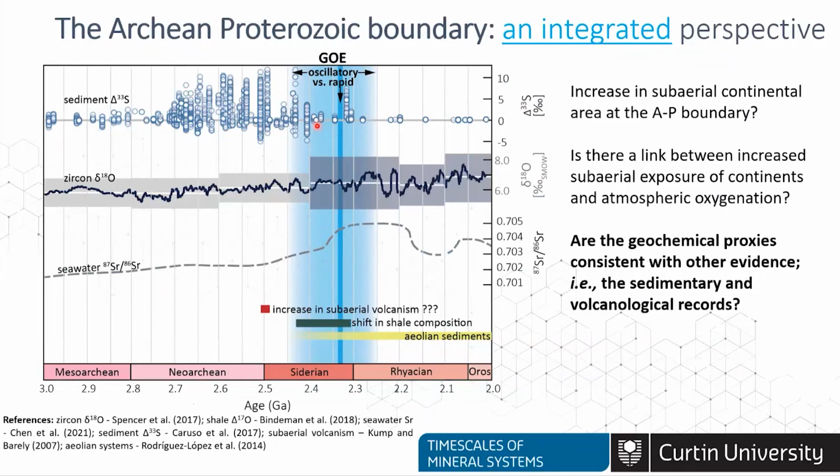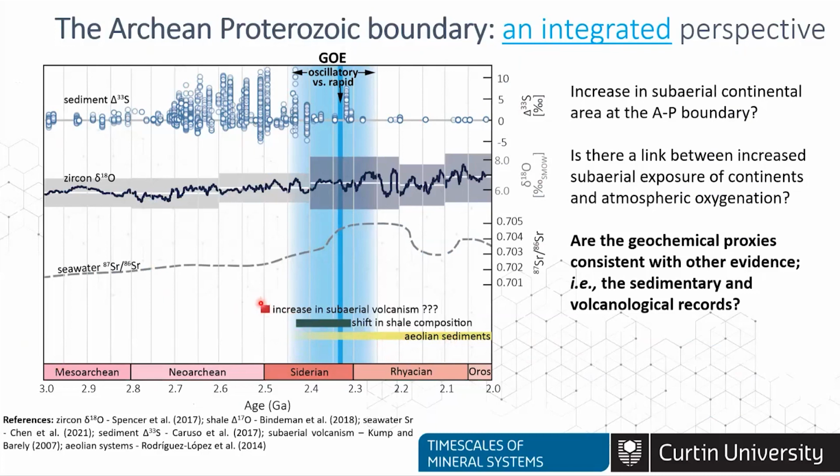It has been suggested that aeolian depositional systems become more widespread starting from 2.4, 2.45 GA. Now, there is one publication that suggests that there is an aeolian system much older than this at 3.2 GA in the Moody's group, and we heard Andy's talk about this a while ago, that perhaps the evidence for aeolian deposition in this case is not super robust, but regardless, it appears like around 2.45, 2.4 aeolian systems become more widespread.